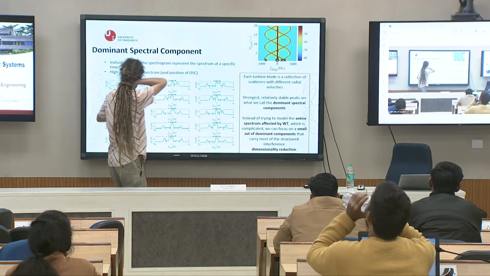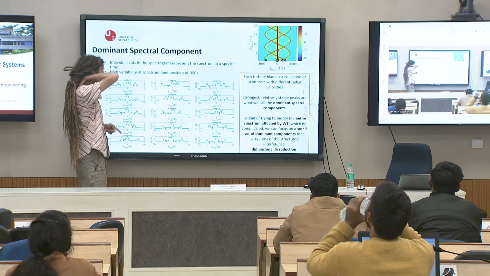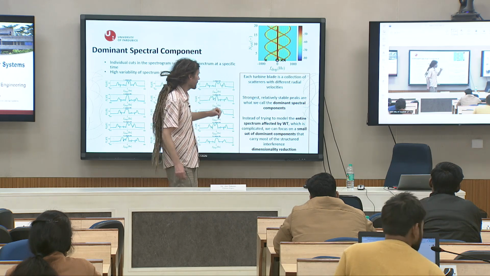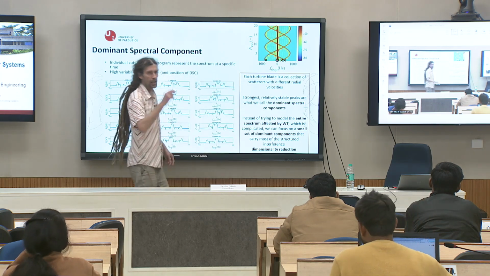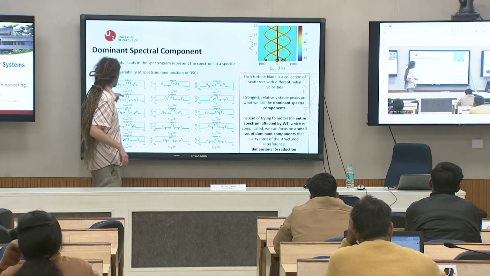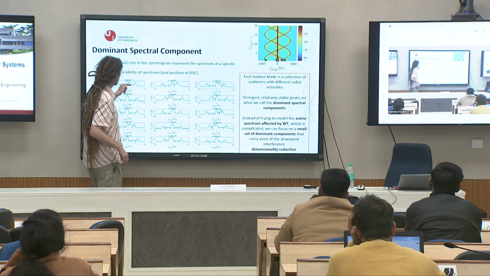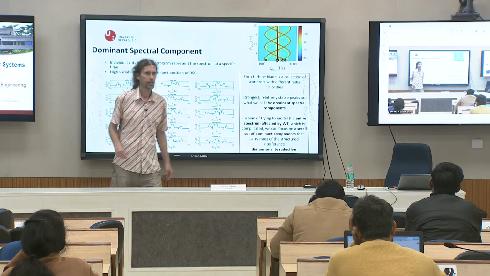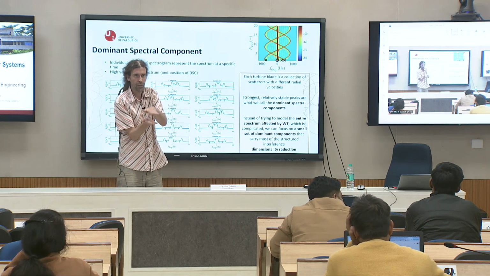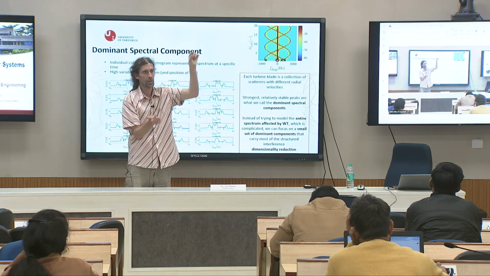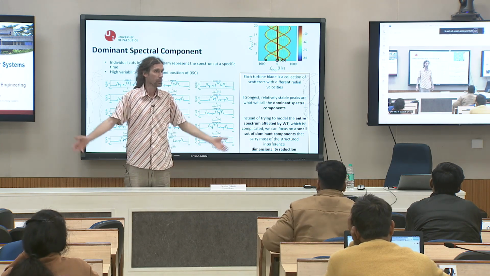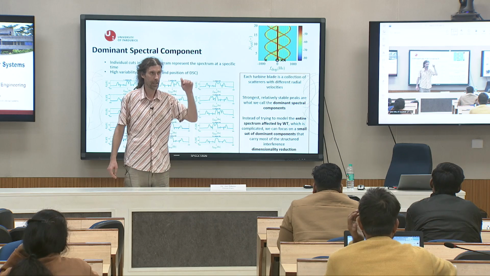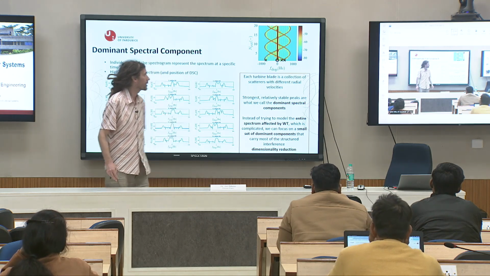So these three hills in each spectrum are the strongest DSC components that we want to mitigate, and we call it the dominant spectral component. If you mitigate this one, then there will be some rest between the maxima. And what is between the maxima? It is the reflection of different blade elements, but their contribution is lower. Why? Because they have lower speed.